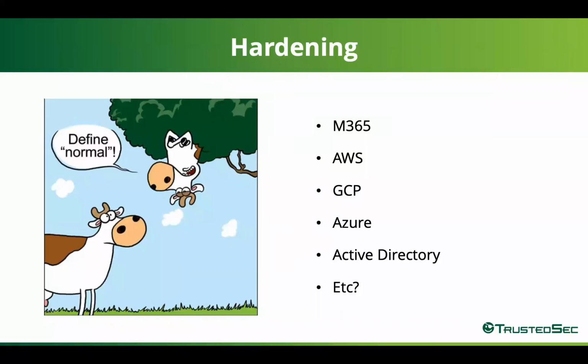So one of the things that can help is a policy-based or framework-based look at how we're actually implementing our hardening around all of these different resources. So, meeting a standard and then making sure that we're internally building a process that we're constantly working towards that standard. So rather than looking at remediation like, we need to fix finding 1.3.7, let's look at identity and make sure that we've got a good hardening platform around identity, and that we really understand what our goals are for hardening those systems.